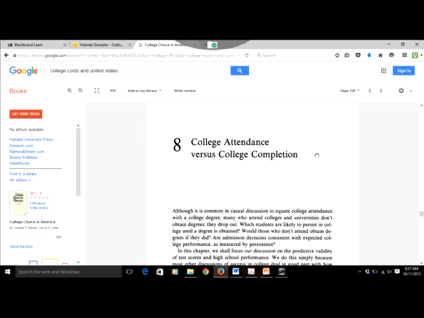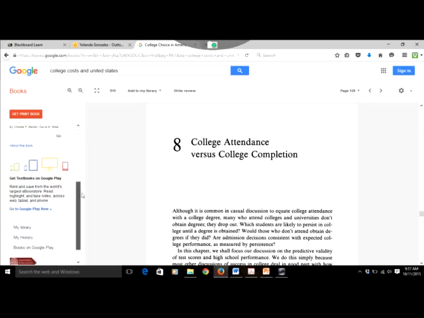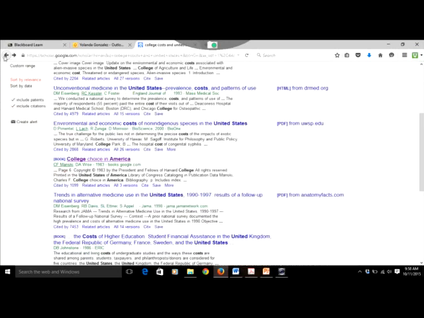If I don't want to do all of this right now, I can add this book to my library. You would need to sign into Google to do that. You should be able to do that with your MCC account, I believe, unless you want to use your personal account. And then you can also try to track down this book if you are interested in doing that. You might find overlap between Google Scholar and what MCC has, in which case getting it through MCC will be easier for the most part because you will probably find it on the MCC database where you may not find it here on Google Scholar.